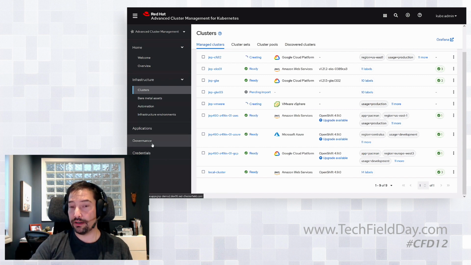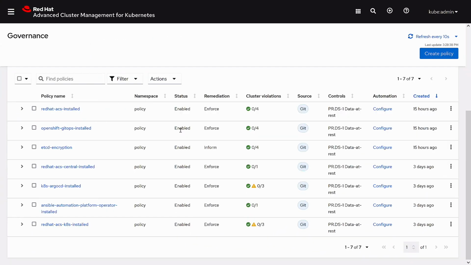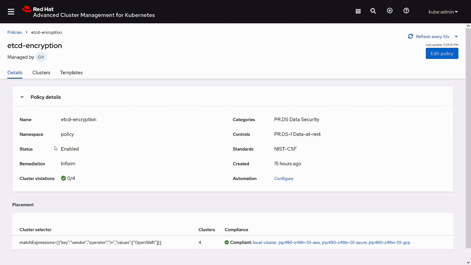And then the same applies in our governance, policy, and risk. And so we have these policies that we apply across the board to our systems, and that again use placement and labels to be able to reach out and figure out which systems I need to apply these on, what I have to do. And so some of these are configurations like activating the OpenShift GitOps, which is Argo, or the ACS that we mentioned, so the Advanced Cluster Security that came up. Other ones are things like security configuration. So we have etcd configuration. So this is making sure that all of my OpenShifts that are deployed automatically have their etcd configured.